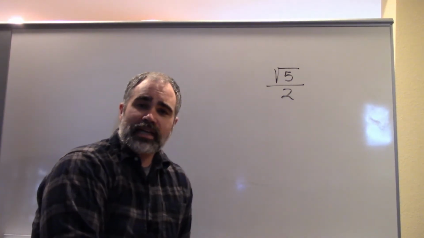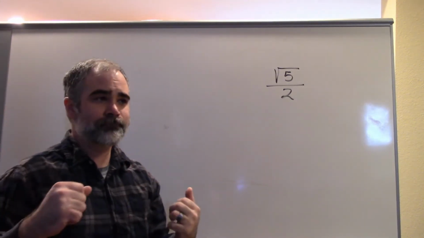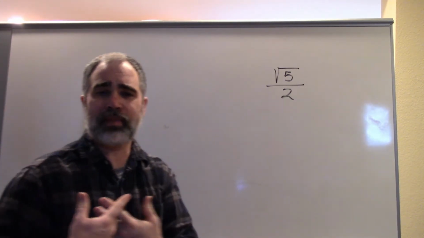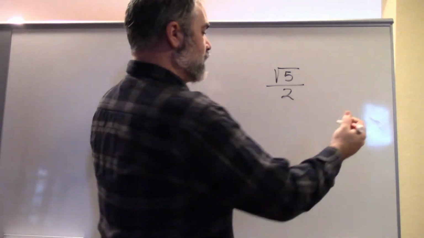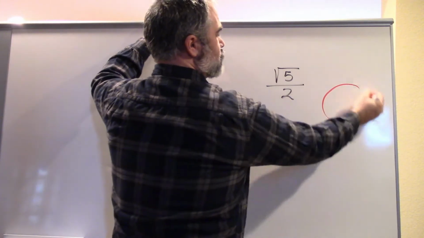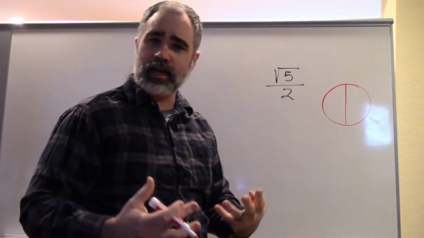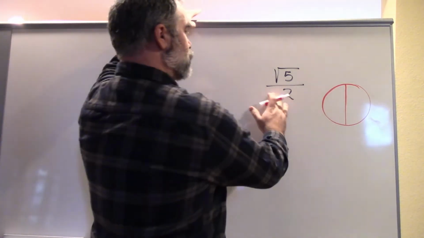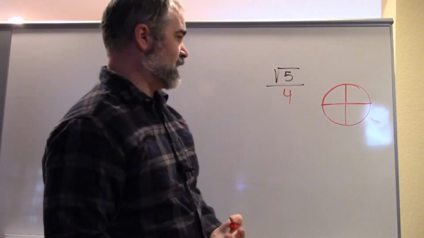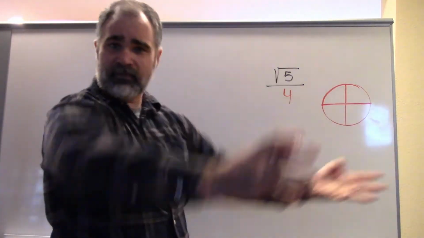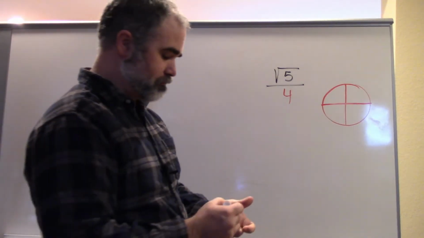So if I look here, I can imagine an irrational number. Again, think of it as a number a little bit more than 2, and I could cut that into 2 pieces. That's what it means to divide by 2. However big the square root of 5 is, I can imagine cutting that into 2 pieces, and that kind of makes sense. It doesn't matter what number you put here. Maybe you make it a 4. I could imagine cutting it into 4 pieces, or 3 pieces, or 50 pieces. You can understand the idea of cutting something into a certain number of pieces.